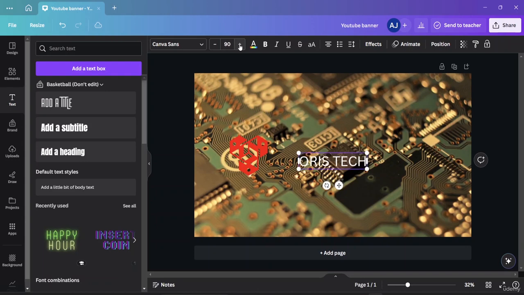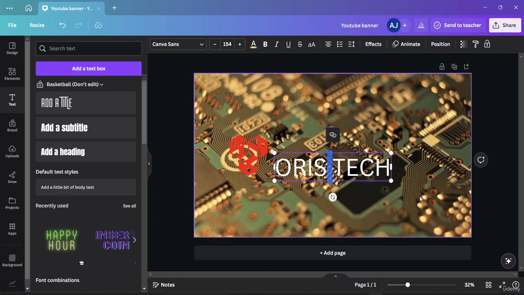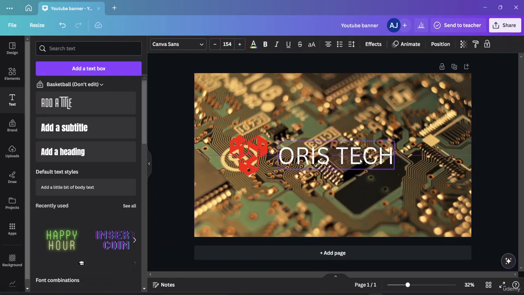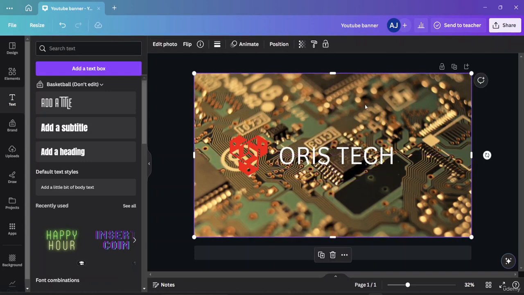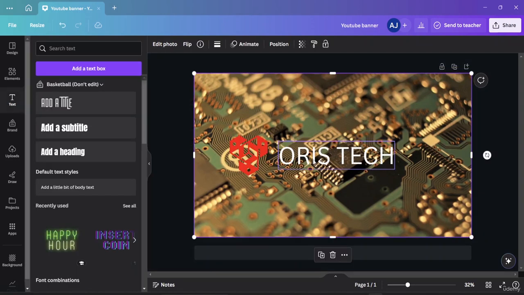So here you can see I am increasing the font size and I will increase it as much as I want. Yeah, this kind of looks good and I will just position this particular thing here just beside this one. Okay, so here as you can see I do have this one. Now I do have this thing as well.